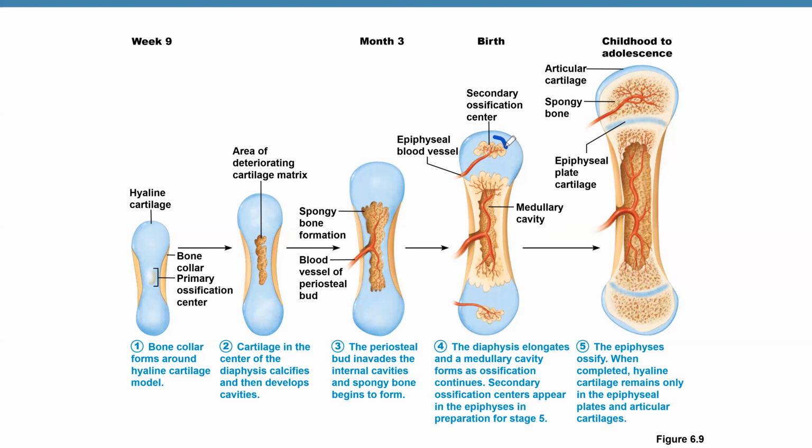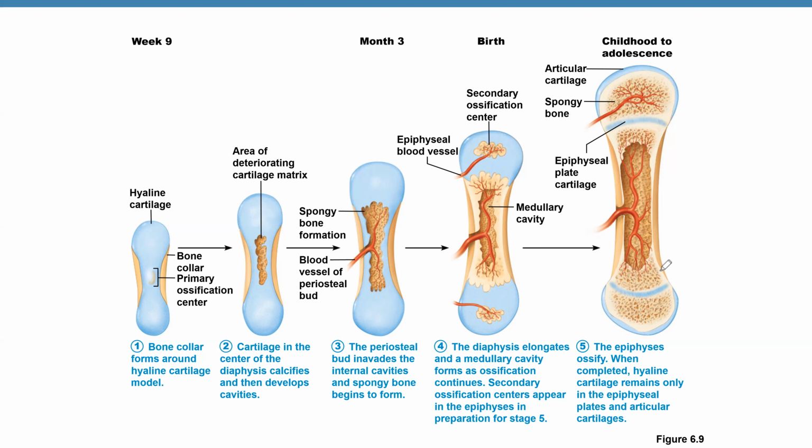Then later, we have a secondary ossification center in the epiphysis. It can be in both epiphyses, it can be in one epiphysis only, depends how long this bone is. And the process pretty much begins: cartilage enlarges, we have hypertrophy of the cartilage, cartilage starts depositing calcium, cartilage dies and is replaced by bone. And we have a spongy bone in the epiphysis. We have a spongy bone and a cavity in the diaphysis. And in the diaphysis on the surface, we have a compact bone. Right? And everything is covered by periosteum.